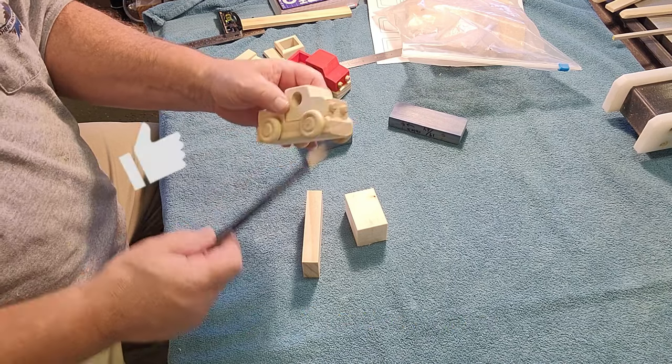Then you're just going to take a pencil. I thought I had a pencil here. Okay. You're just going to take a pencil and you're going to mark on the edge of this wheel right here, right on the dowel. And that's where you're going to cut that dowel off. So you're going to take that dowel right here, and you're going to take both wheels off, and you're going to cut that. I don't know if you can see that, but you can cut that dowel right there, and this will be your axle for the truck.